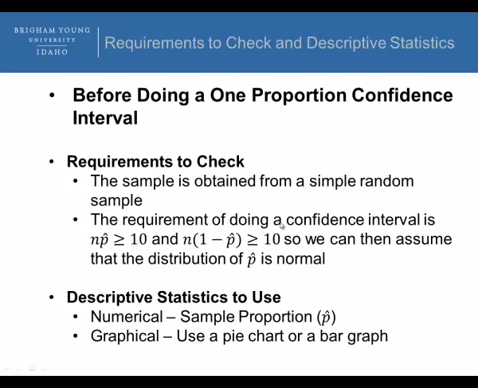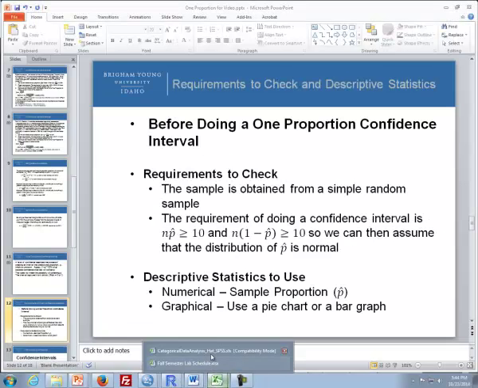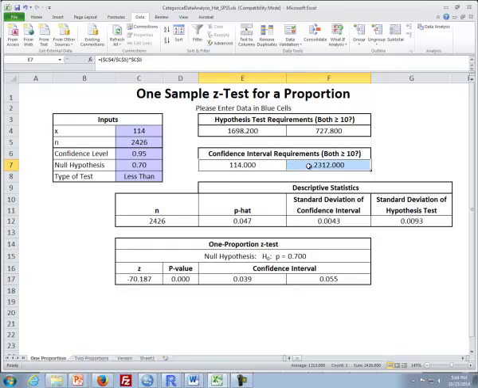And this is the last slide for confidence intervals. If we're doing a one proportion confidence interval, we need to check some requirements. First, we need to check to see if the sample is obtained from a simple or random sample. And then, as we mentioned earlier, the requirements for doing a confidence interval is n times P hat is greater than or equal to 10, and n times 1 minus P hat is greater than or equal to 10. If those are met, if the requirements are met here, we can assume that the distribution of P hat is normal. You can get that information if you go to your table here, and this is for the confidence interval, and this is what we did in the last problem. If both of these numbers here are above or greater than or equal to 10, the requirement is met. And that matched what we did in the last problem when we were checking requirements.